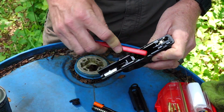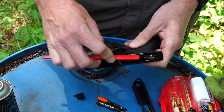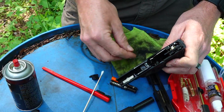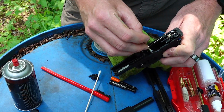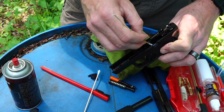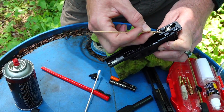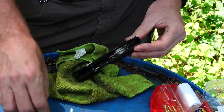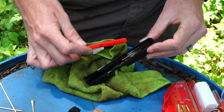This morning we thoroughly cleaned the gun. We broke it apart, inspected everything, took it apart, cleaned it, lubed it as best we could, just to make sure that there's nothing wrong with the gun or something got in there somewhere where it shouldn't be. Everything seems to work just fine. After the cleaning, and even before the cleaning when we took it apart, we just couldn't find anything wrong mechanically with the gun.